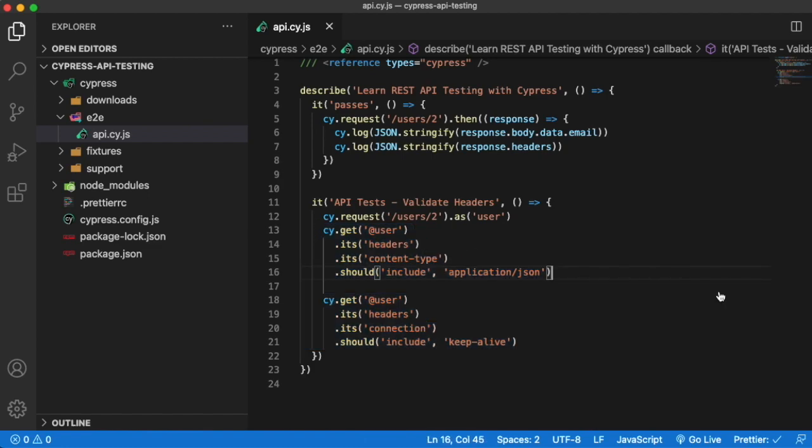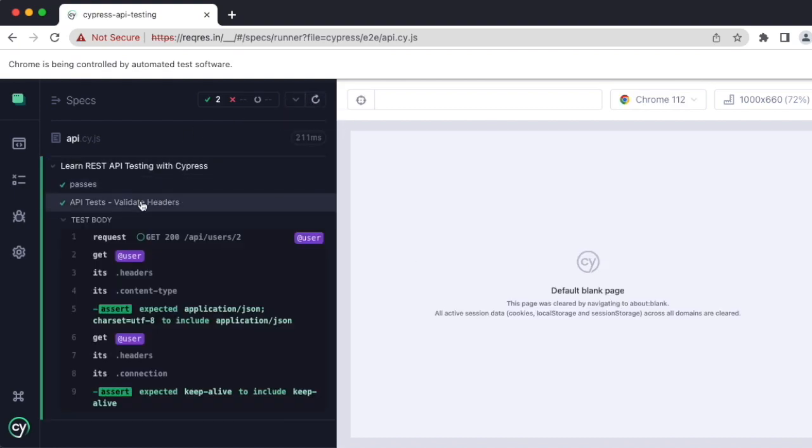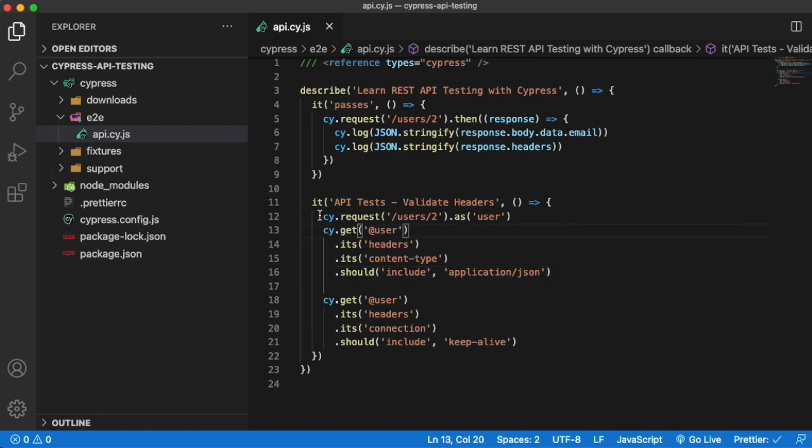And if we go back to the browser and rerun our tests, you can see that our tests are still passing, and now we have the second assertion, which is here. So this way you don't need to worry about how many assertions you have. You can always get the same response using this alias. So let's go back. As you can see, you just create one request, store it as the alias, and now you can perform multiple assertions in this way.